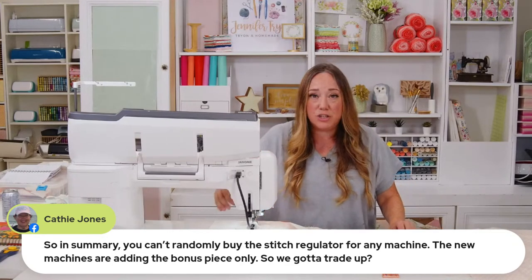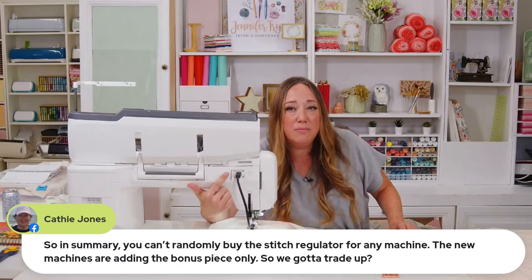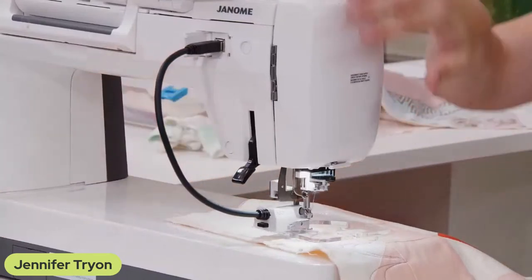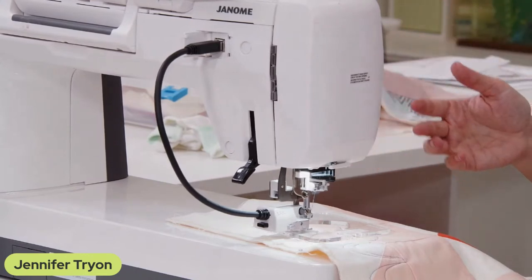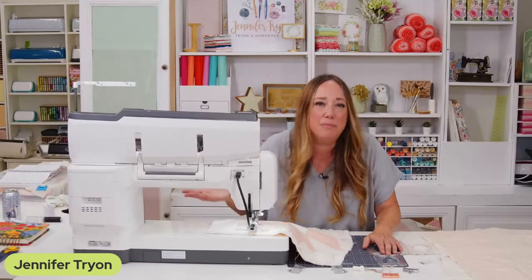It's because the Stitch Regulator with that laser and, you know, how you have to plug it in here, the machine has to have that port for it to plug into, and it has to have the computerization, like to know how to stop and start. So some of the machines, you know, in different levels, like the 6650, for example, love that machine for sure.